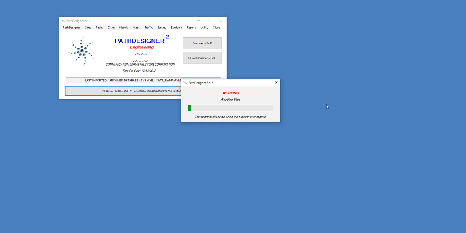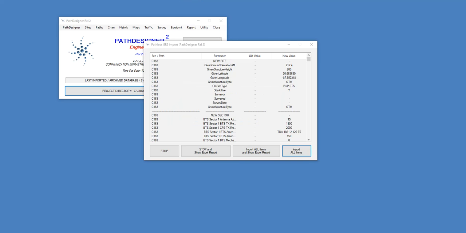This takes about, for this size of a network, about 2 minutes on this computer. Depending upon the computer, it may be faster or slower, but it takes about 2 minutes to bring it in. So I'll pause the video, and when it's complete, I'll show you the result. Okay, so it's finished bringing it into this screen here. It actually hasn't loaded the data into the tool yet.